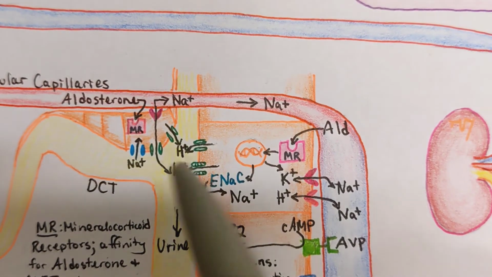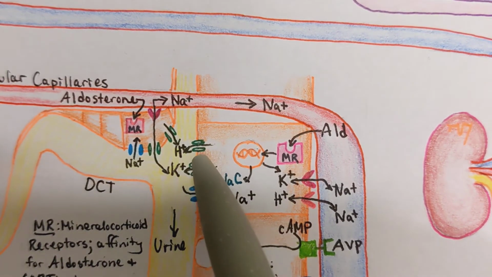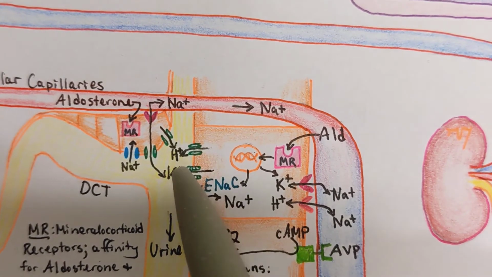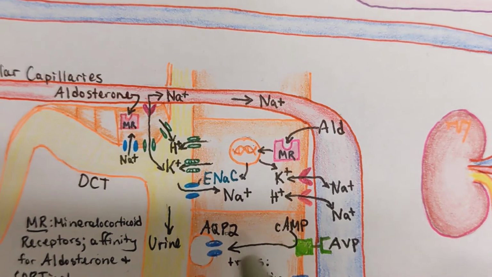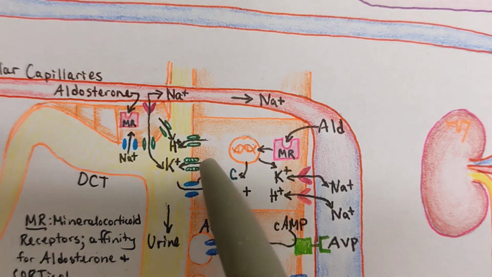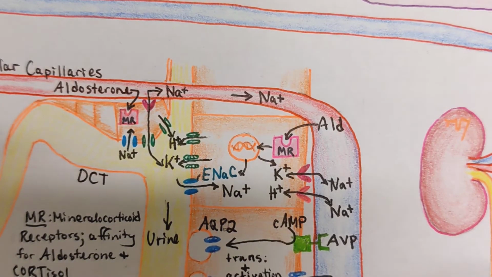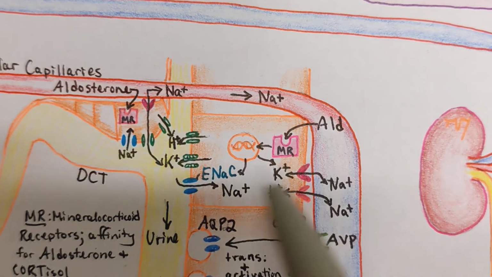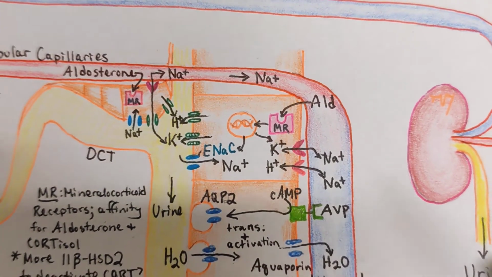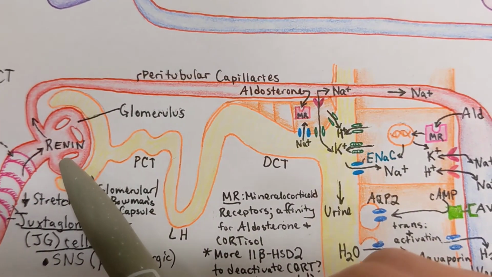We are exchanging potassium and hydrogen. And so on the adluminal side of the cell over here, we see hydrogen channels, right? So proton channels, as well as potassium channels. And so there's generally this exchange, right? So sodium is retained, but the compromise is that potassium and hydrogen are released as well. Okay, and so this is just one other way that we maintain this high sodium and low potassium concentration in our extracellular fluid.